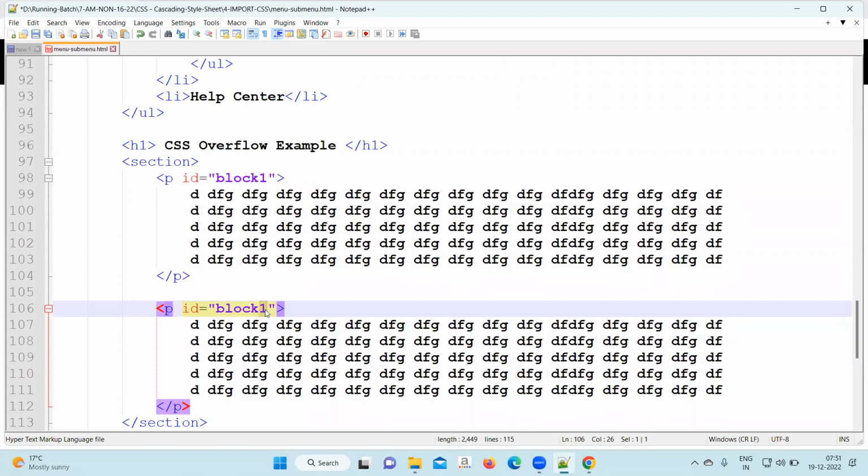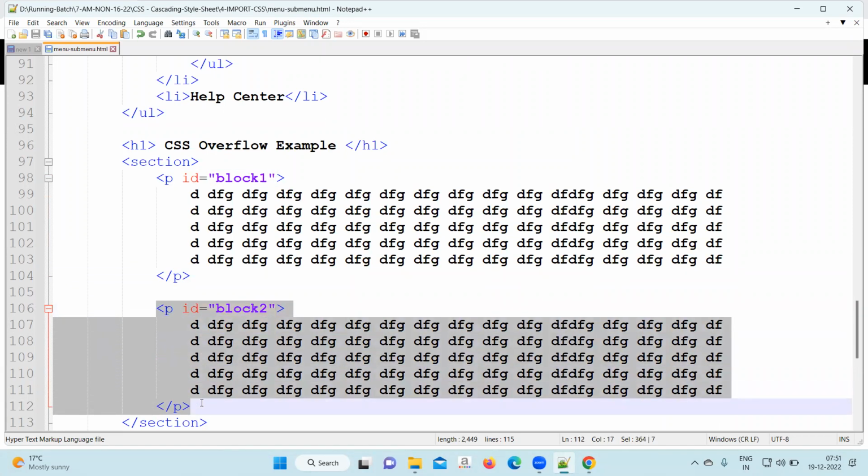ID is block 2. If you want, you can change the background color of that block 2. The same block 1 paragraph, we can copy and paste here and keep as block 2.